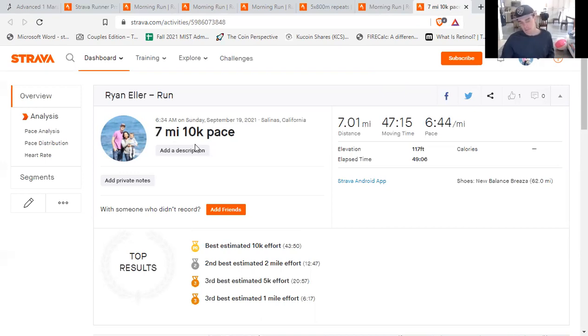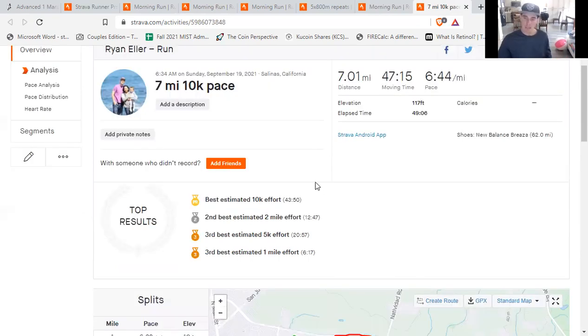Now, I actually put 7 miles by 10K pace. I got a little confused, I think, in my conventions there of naming the run, but this was done 7 miles at goal pace. The only thing you're going to find here is that the pacing was not as consistent as I thought it was. It felt very consistent while I was running it, but there's actually some decent deviation in mileage here, and you'll see that as we go. So obviously, since this was a 7-mile goal pace run, it was ran at 7 miles.